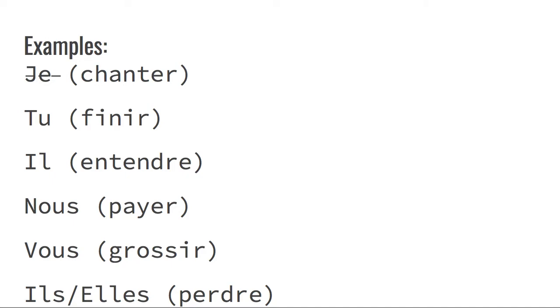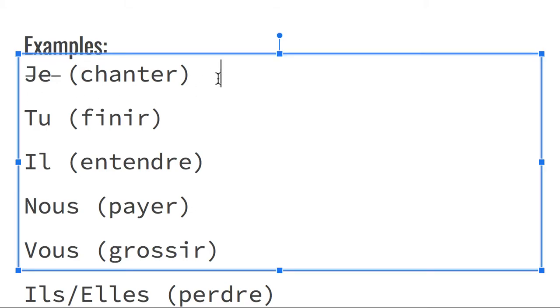Okay, so here are some examples of some verbs that we're going to look at in the passé composé. So let's walk through the first couple of these together, and then we will talk about the answers. So the first one, for je and chanter. For je and chanter, you are going to think about what is my avoir for je, and it is j'ai, and then I'm going to make my past participle. So because I have an ER verb here, I'm going to do j'ai chanté, the E accent aigu.